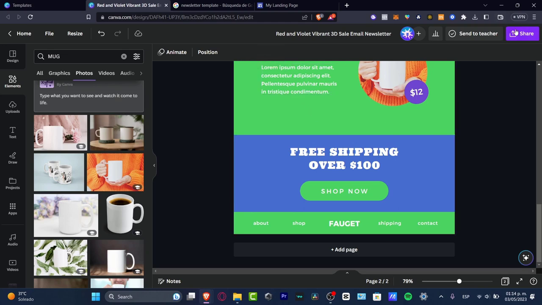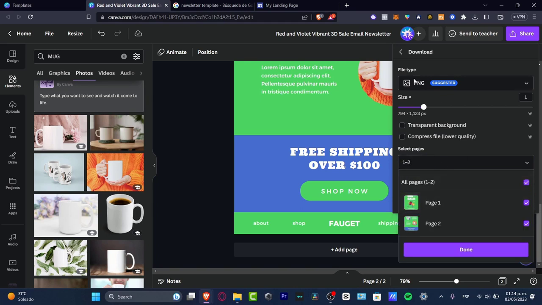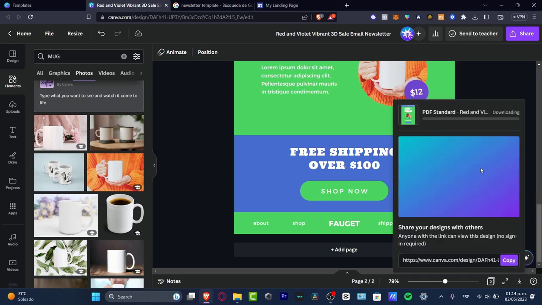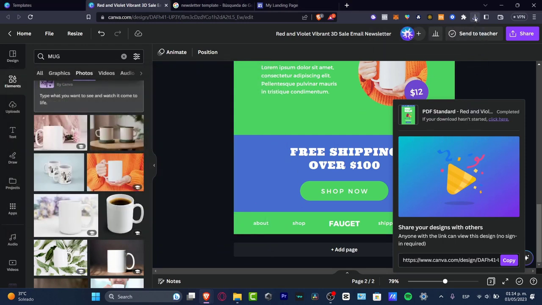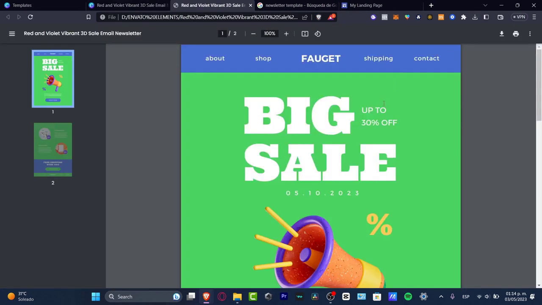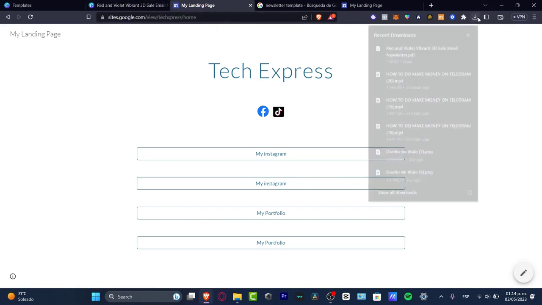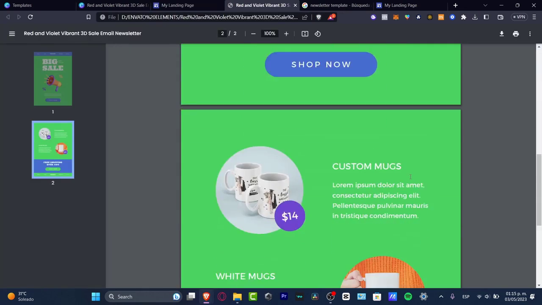So lastly, let's go into share, download, select all the pages 1 and 2, and instead of choosing file PNG, let's go for PDF standard file. So I go into download, and my PDF now is ready to get sent. So I go into save, I go here into my downloads, I click here, and I take a look at how my actual newsletter is going to be looking. And if I click on shop now, this should be taking me to my actual site that we have just created. So the actual newsletter is really working, and it's really looking great in maybe the custom email or the custom website that we want it to be sent in.